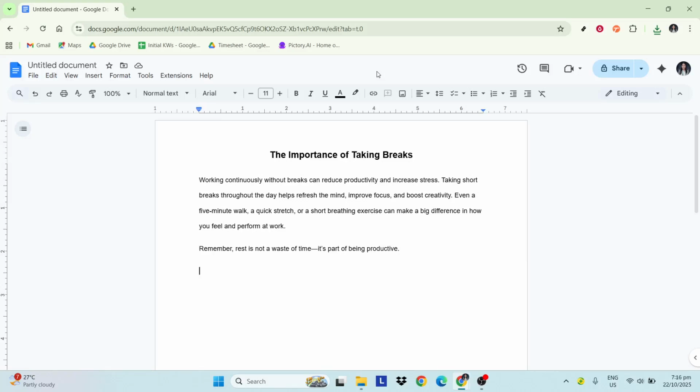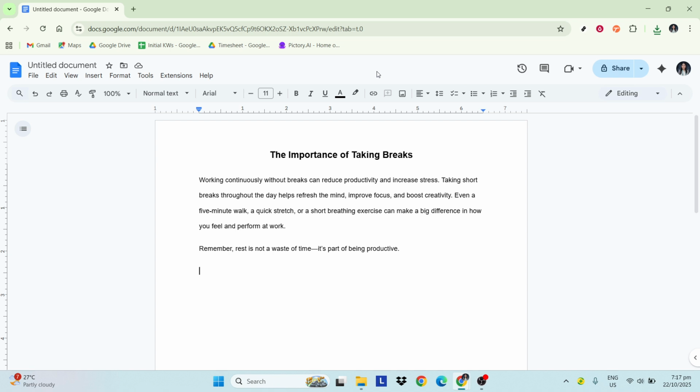In today's video, I'm going to teach you how to use the toolbar in Google Docs to justify text. Now, whether you're polishing up a report for work or perfecting an essay for school, learning how to justify text can enhance the readability and professionalism of your documents. Let's dive in and explore how easy it is to achieve this polished look.